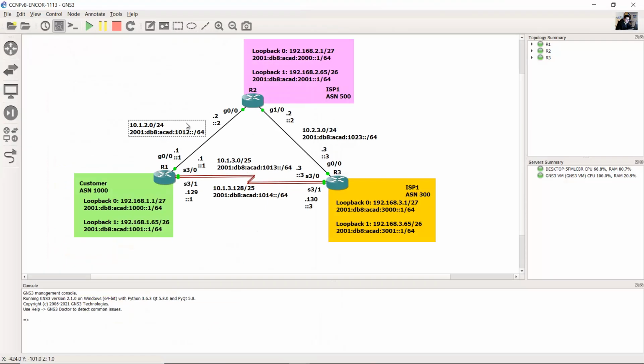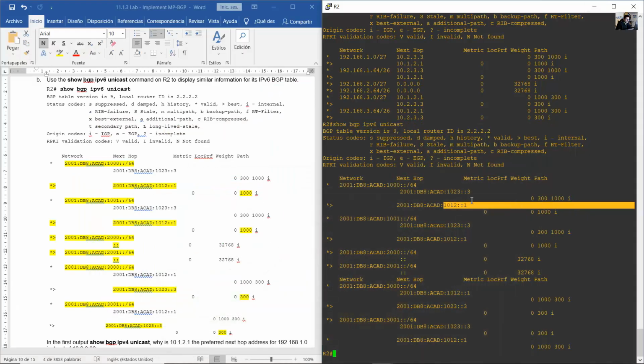This is the best because it's a direct path to reach this loopback network. This is the best path, using this symbol.